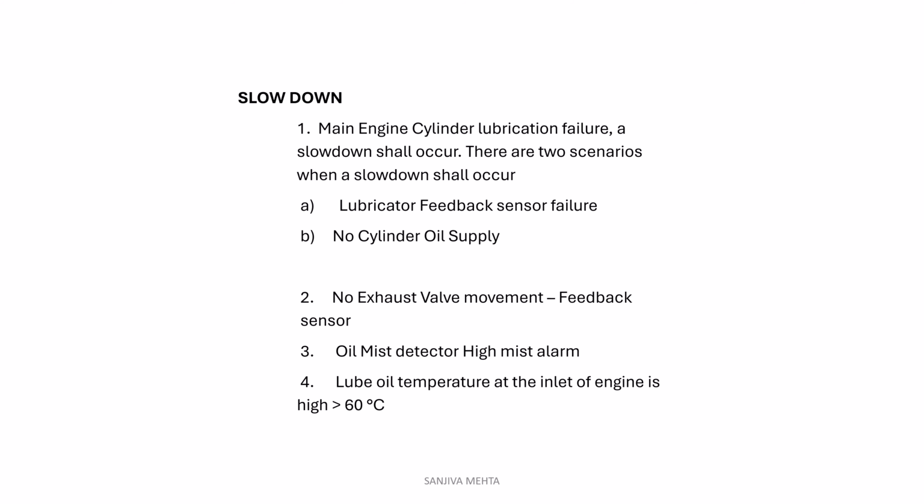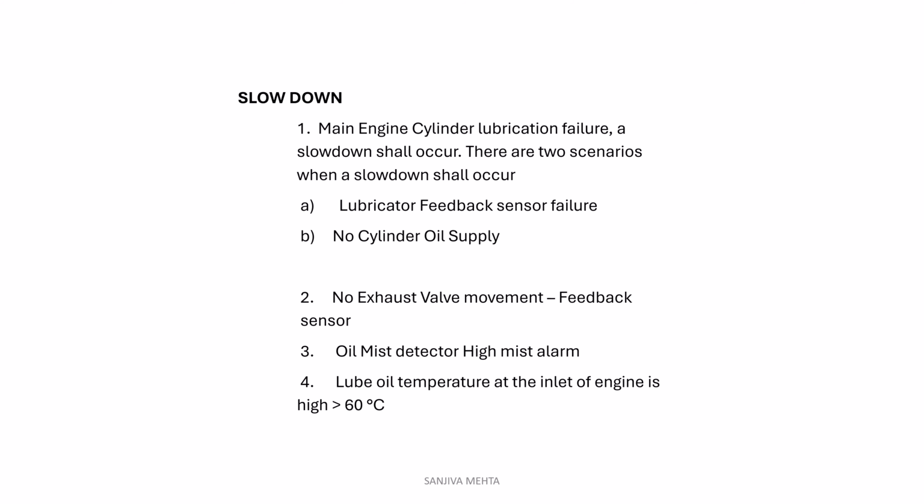Slow down. Main engine cylinder lubrication failure: a slowdown shall occur. There are two scenarios when a slowdown shall occur. One, the cylinder lubricator feedback sensor has failed. Cylinder lubrication is going on, but the sensor has failed. Or second, there is no cylinder oil supply for whatever reason. Number two, no exhaust valve movement.